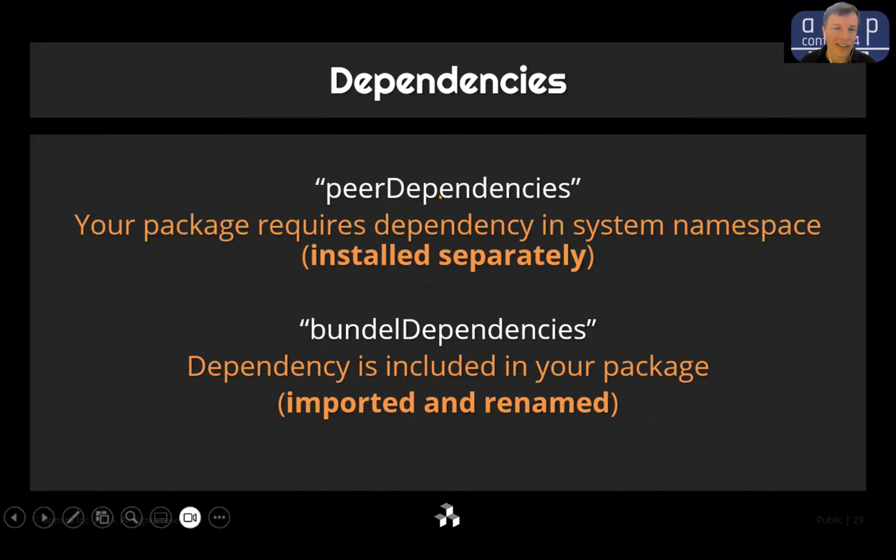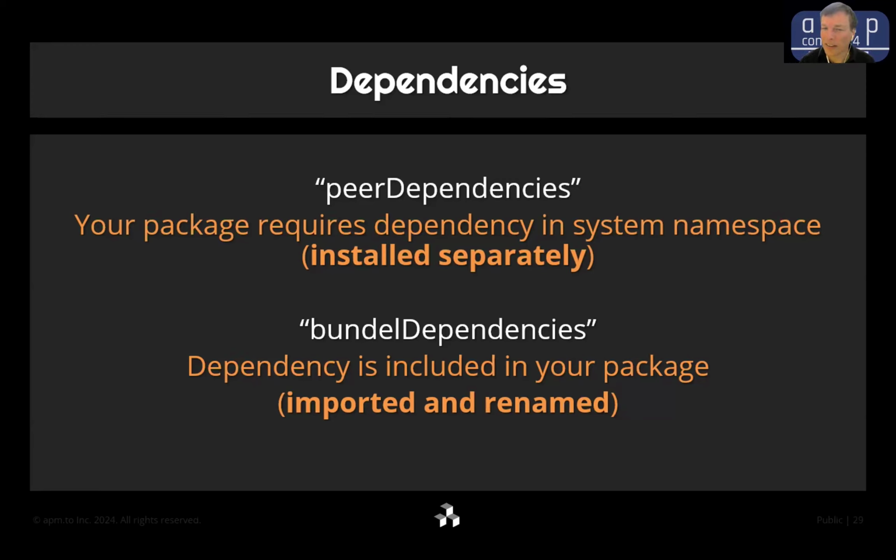Then we have peer dependencies. Those are packages that need to be in your system, but are not installed together. A good example would be, let's say you write a tool that works together with abapGit. You don't want to make abapGit a full dependency and install it every time you run something with your package, like an update. You want to just have it as a peer dependency. So you expect this to be already installed in your system in order to bring in your package.